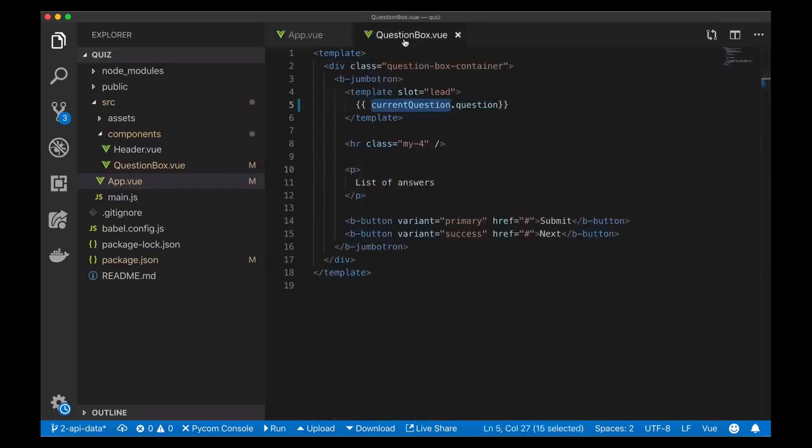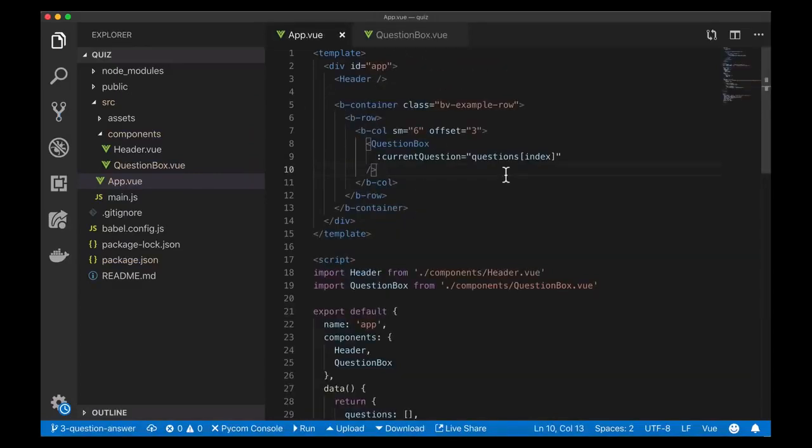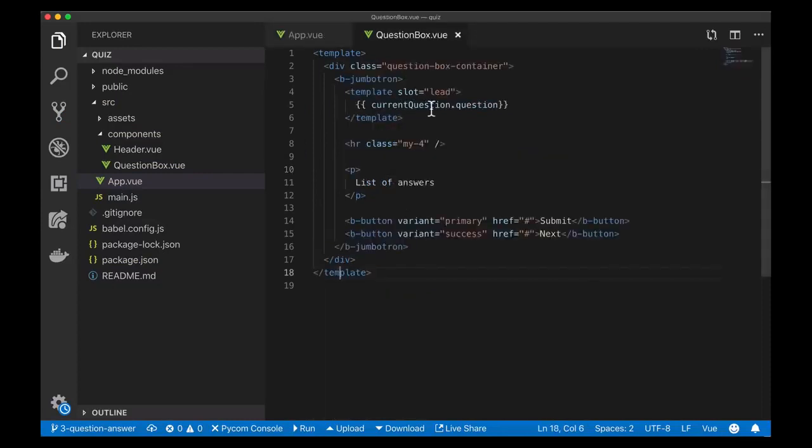But that's not the only thing. In order for this question to display properly in the child component, we not only have to reference it in the HTML, but we have to pass it through the JavaScript. So I'm going to create a script tag here and a regular exported object. And for now, I'm just going to give it the key props, which is another object. And I'll put my question, which is also an object data type that I received from the parent.